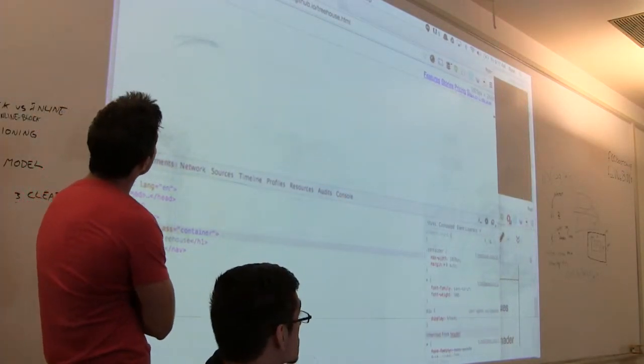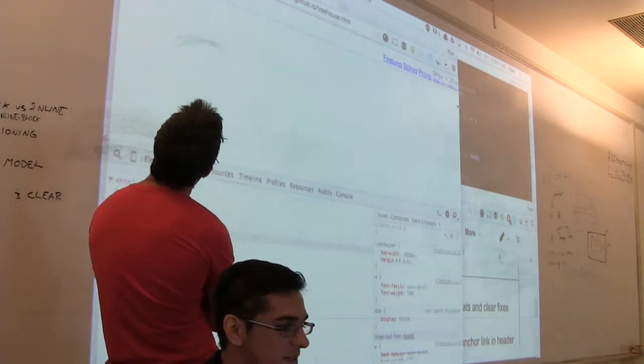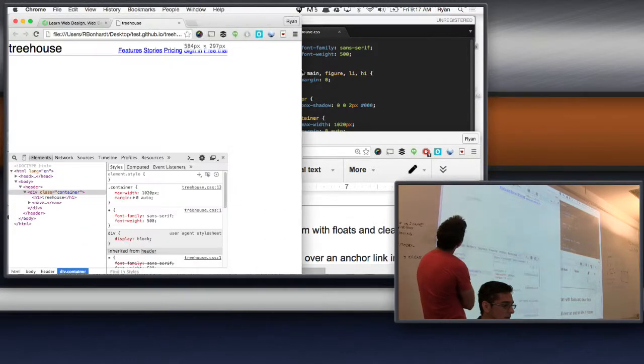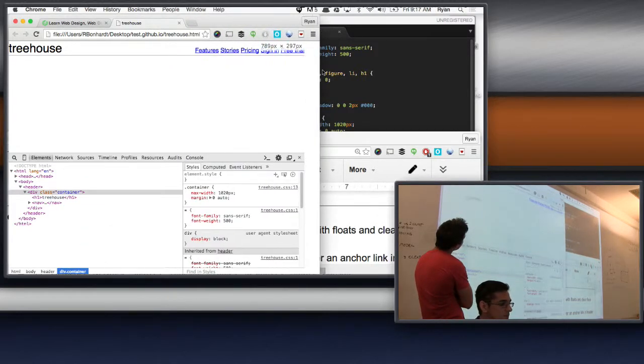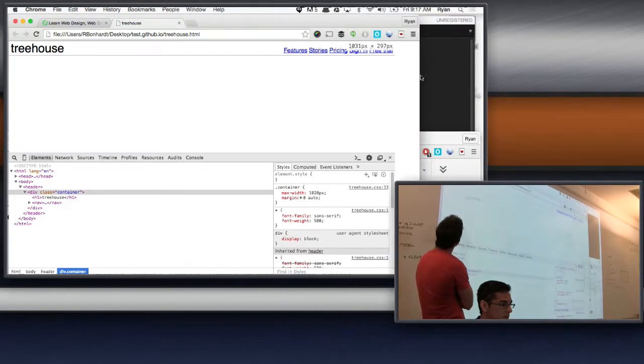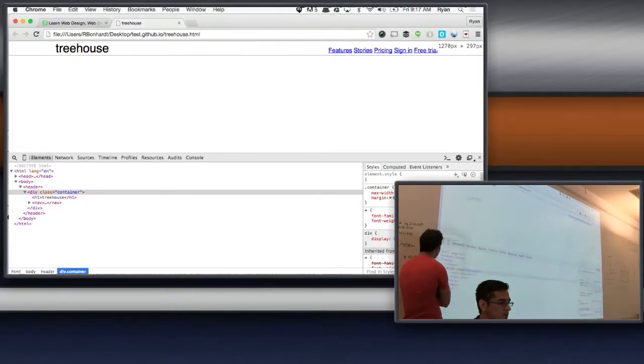As I'm shrinking this down, you can see that this right side, this is exactly why I did the max width. It can still technically be responsive to a certain degree, and then when it hits the 1020 pixels, it simply stops stretching, and then it will just position it back to the very center of the screen again.